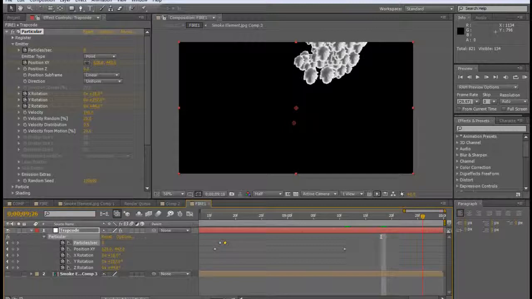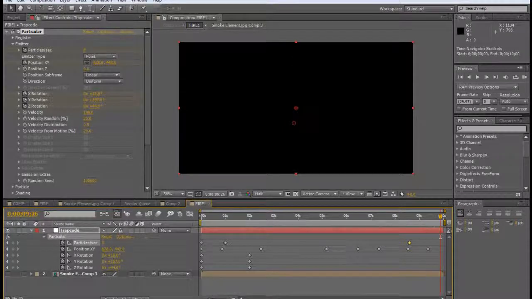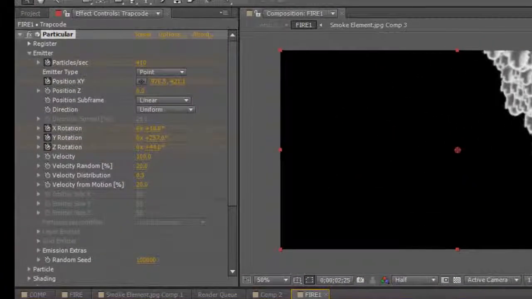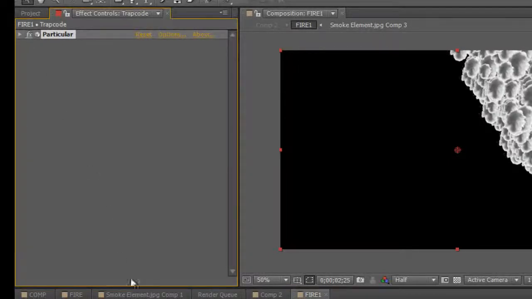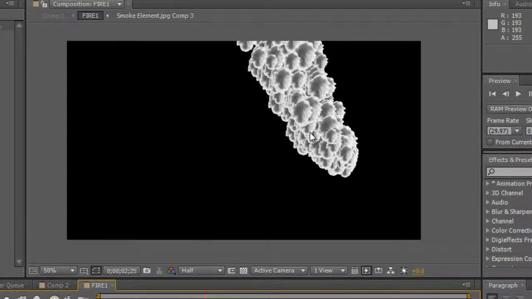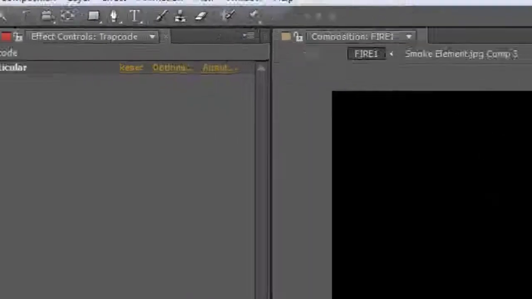They're going gone. So before that ends, you can't see any particles. That's what we want. We'll go into here, see how it's looking. Okay, that's it. So we'll collapse this now. We're done with that. We're going to collapse the particles as well. It's looking pretty cool. It looks kind of like the smoke monster from Lost. I just gave you a smoke tutorial, and now we're going to turn it into fire. So that's two tutorials in one.